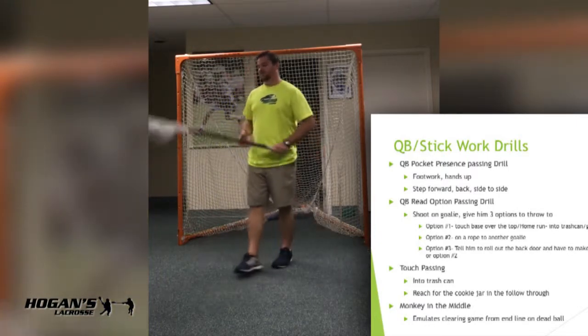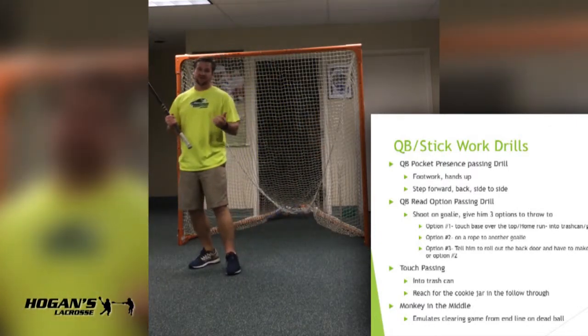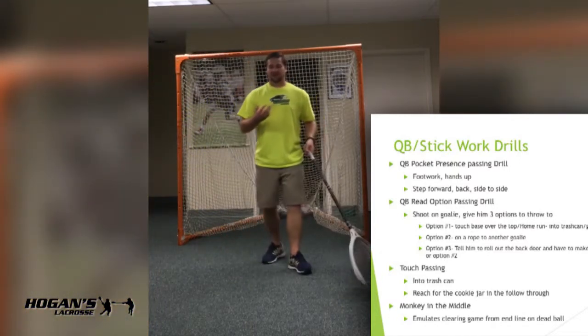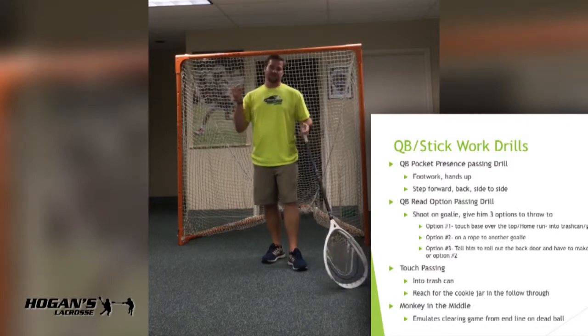Once they leave the crease, they're no longer making passes standing still. Everything's going to be constantly on the run, because you're going to have someone chasing you, rather than having the luxury of standing still and making a pass in the crease.